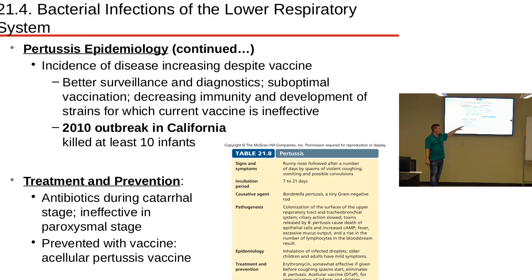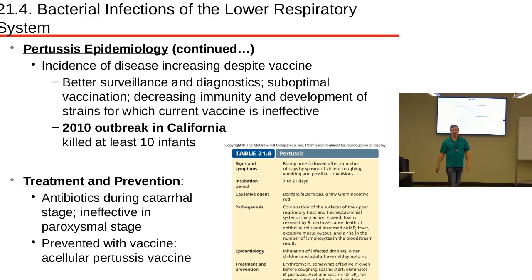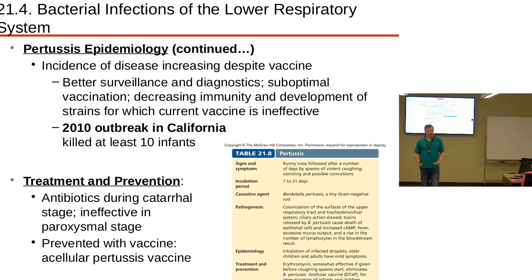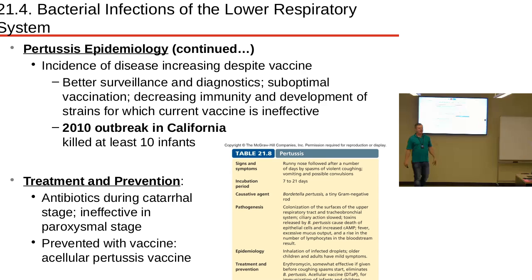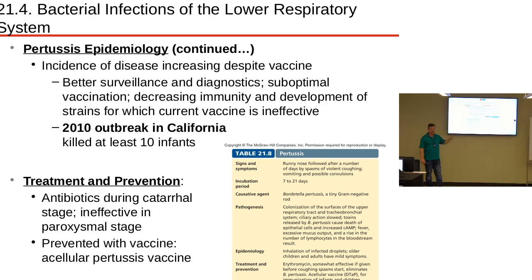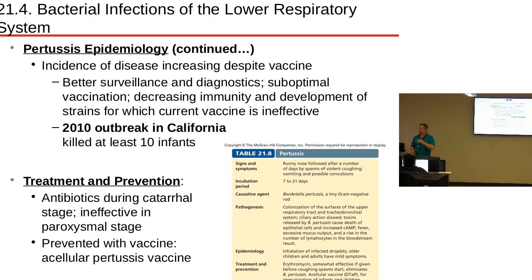But again, that's tricky because during this stage the infant's not really showing much sign or symptom besides maybe a mild cold. But again, better safe than sorry, go to antibiotics right away, because the antibiotics are going to be ineffective during that next stage, the paroxysmal stage. The toxins are already in full effect, mucus is already developed. Antibiotics aren't what we need. We need to actually treat those symptoms versus trying to get rid of the bacteria at that time. Therefore, vaccination is always important.